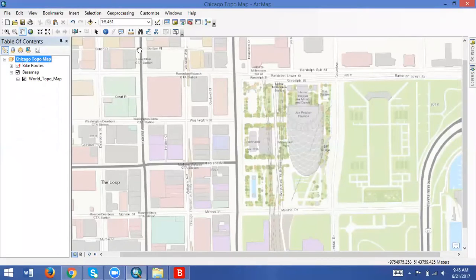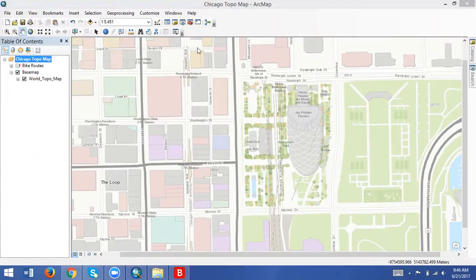You'll see it in this area in the table of contents. There we go. You can see the red exclamation point over here next to bike routes. All right. So how do we deal with that? How do we address the red exclamation point?